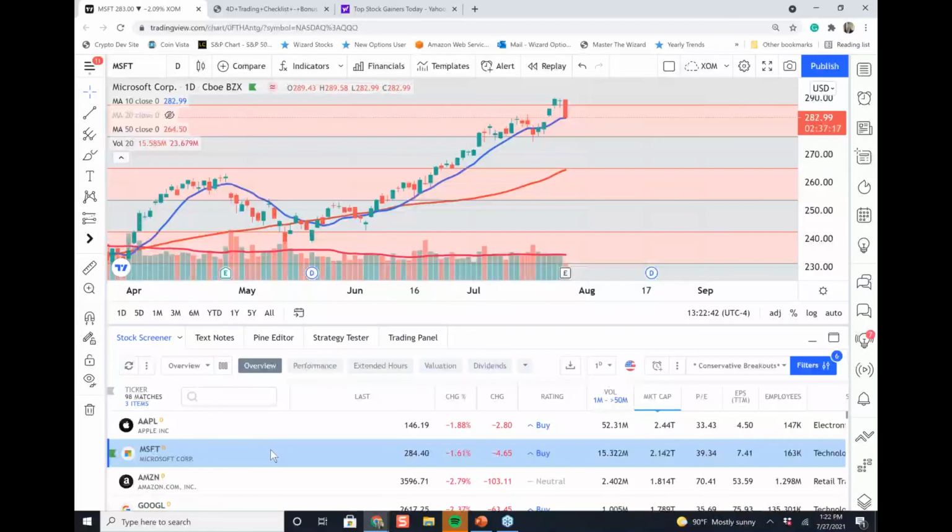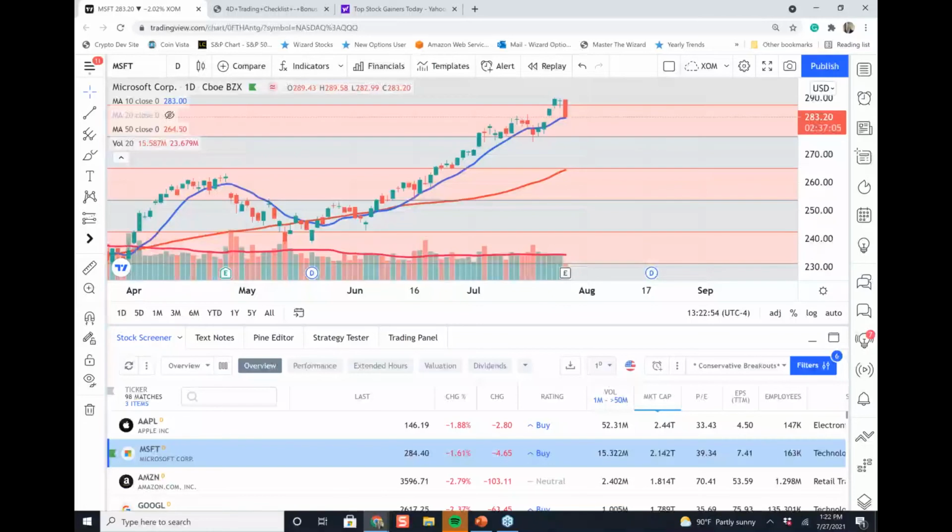Now we can inverse everything and look for shorts. So there was only one on the uptrend breakout. If I want to go to a bearish breakout, I can do that. I can just flip these indicators around and look for moves below. Okay, so now I can look for trend lines breaking down. So if I do want to be active and I want to switch directions, I can do that. So the checklist is a bullish breakout, okay, that I gave everybody, but you can also invert it. Okay, so you can invert it.